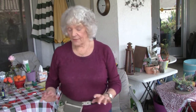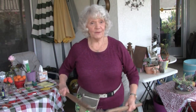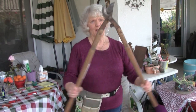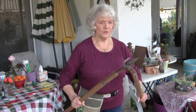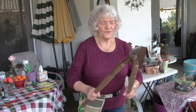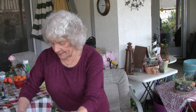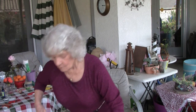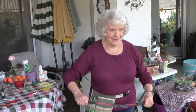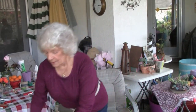Okay, a couple of other pruning tools. This is one you're probably familiar with. It's huge. I don't use it. When my husband was doing the pruning, he would use it. For me, the handles are just too long. What I prefer to use is one that's this size, and it allows me to get in and under and cut wherever I need to.